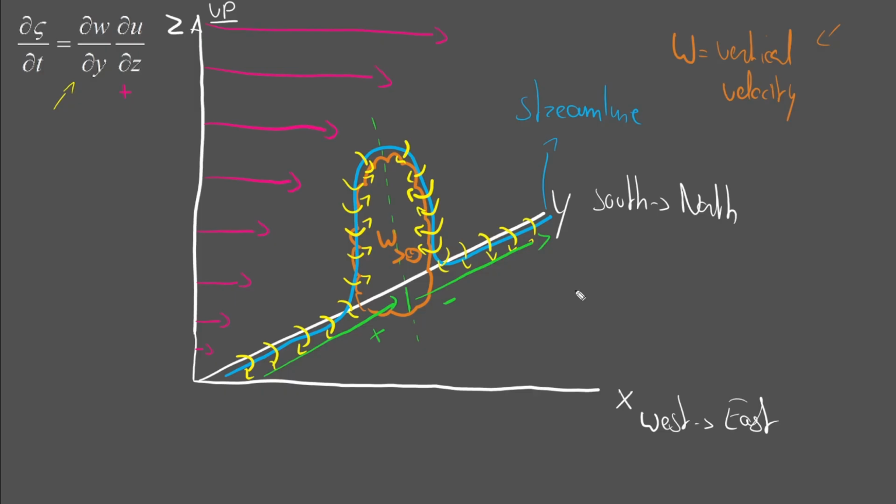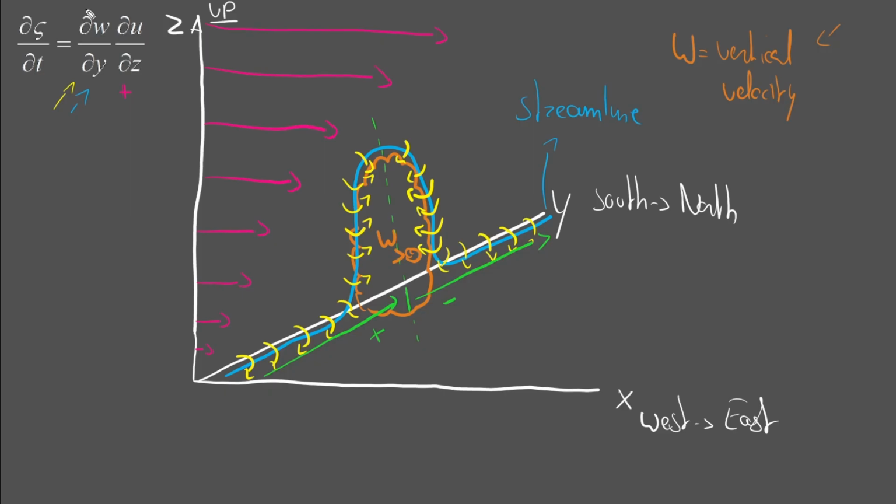Everything that we have now been discussing, we now know what the thermodynamic updraft brings. It tilts the horizontal vorticity into the vertical. We know what dw dy is now. The more you go up along the y-axis, the more w should increase if you want dw dy to be positive, which is exactly what this is. Move along the y-axis, w increases. Move away from the center of the updraft, move along the y-axis, vorticity decreases, which is exactly what we see here, okay? This is why the signs are so important.